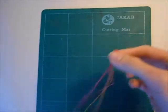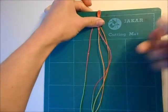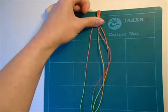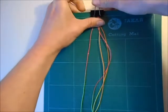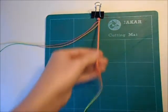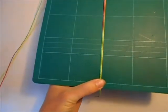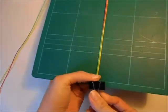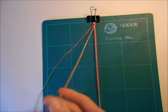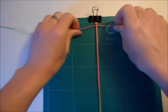So once you've tied your loop, what you want to do is clip this to your board. And then you want to take your two shortest strands and attach the ends to the other end of your board. I just prefer this because it keeps this bit nice and rigid for you. So then you want to take your other cords and put them like that.